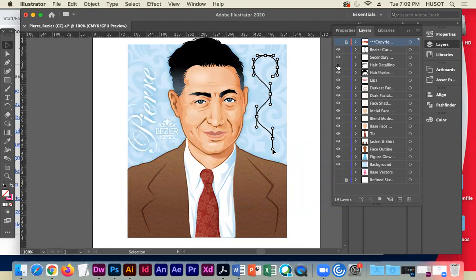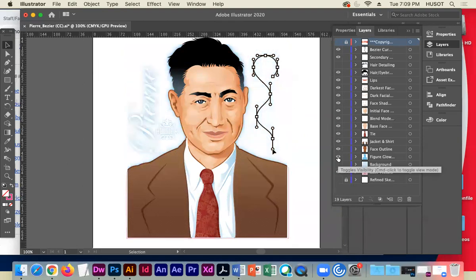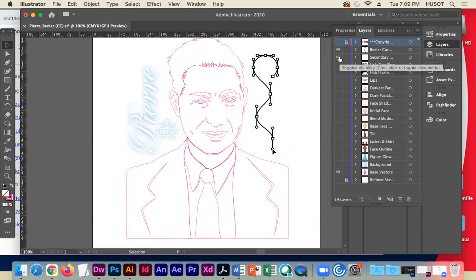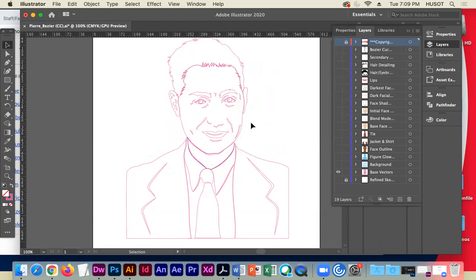His hair is a layer. Everything is a layer, all the way down to the base outline. So for me, it's understanding the shapes and having access to the base outline in order to practice drawing.